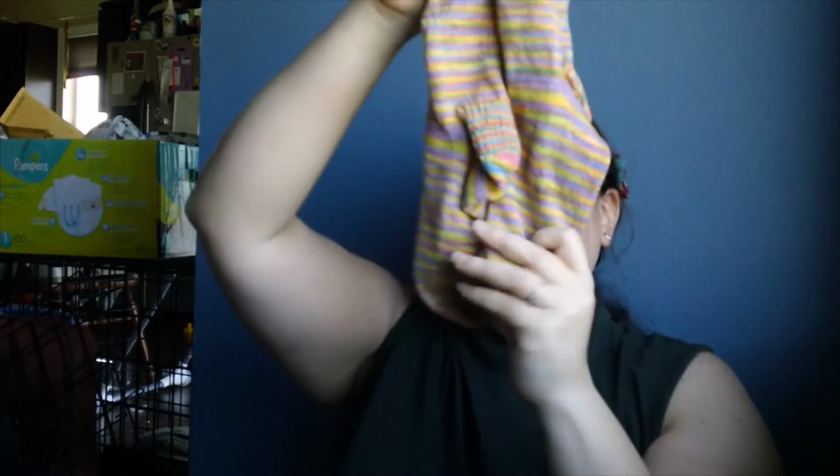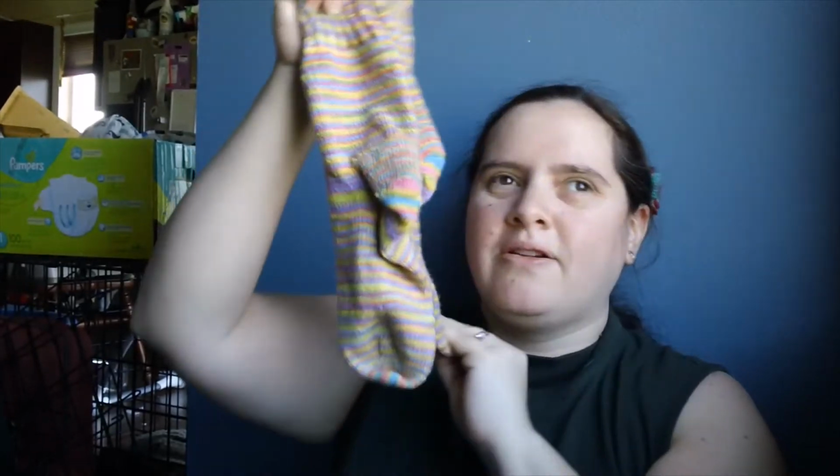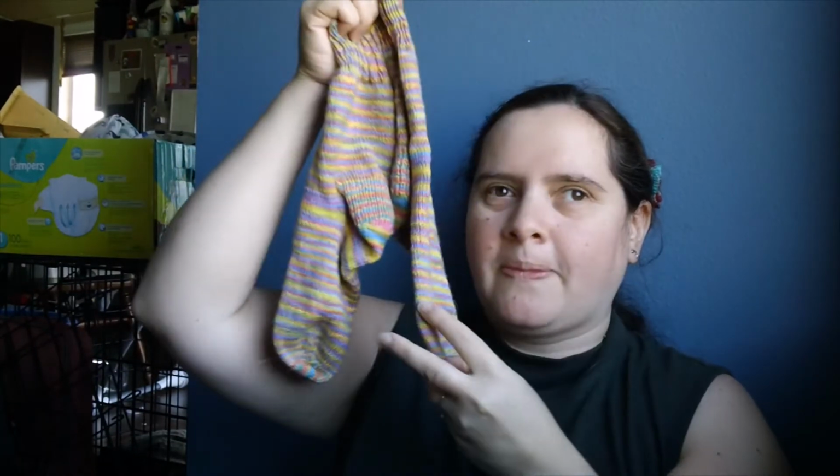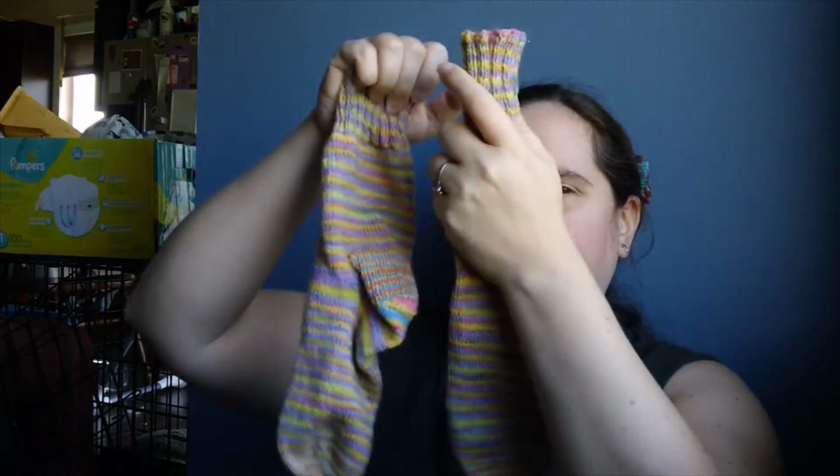As you can tell, I have a little bit smaller feet than my husband. This is in the Something About Robots and Rainbows colorway from Gnome Acres, who is not dying anymore. I think it was Gnome Acres, right? Not Jinx. But yeah, I'm pretty sure it was Gnome Acres.